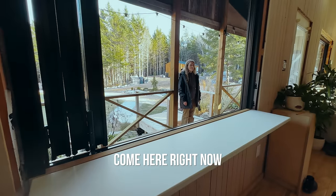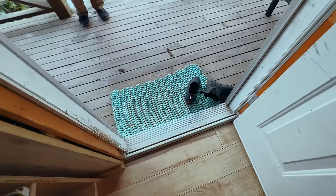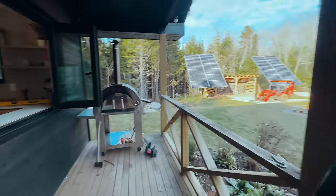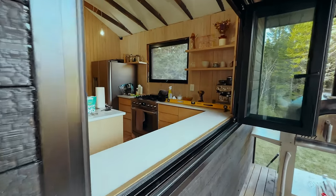Come here right now. You want to come, Izzy? Stand where I'm standing. It actually looks like the counter is attached. It looks so cool. Whoa! Like, come on. That's so cool.